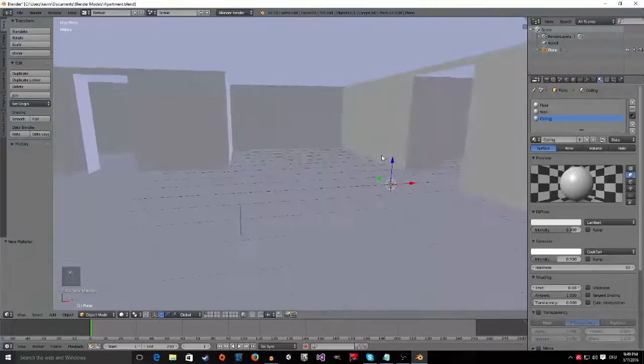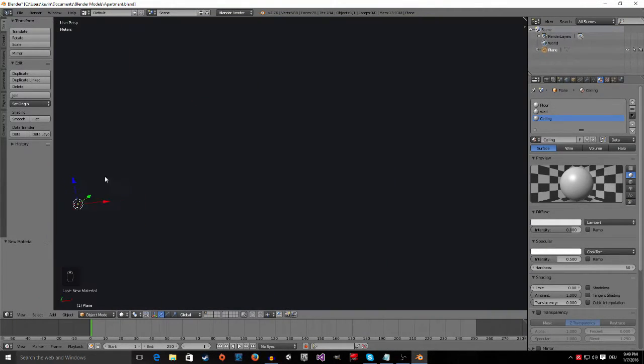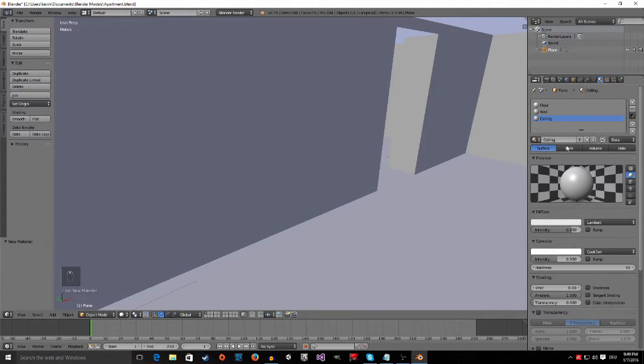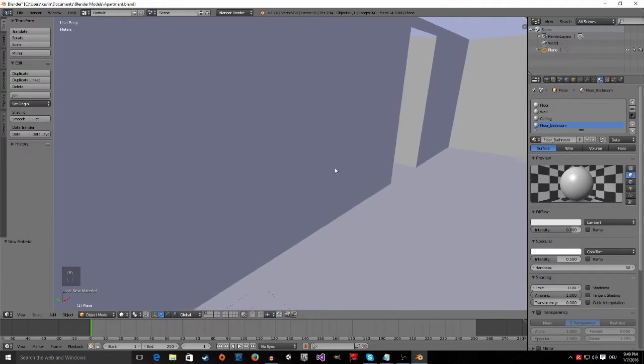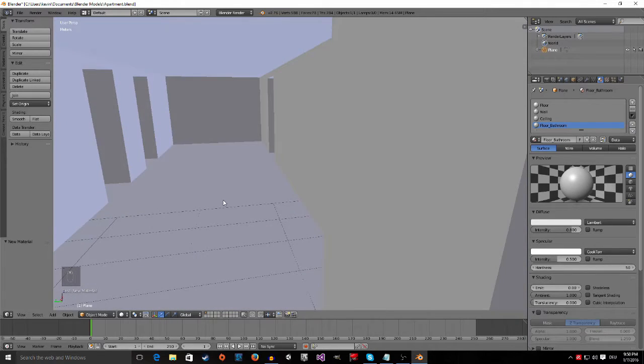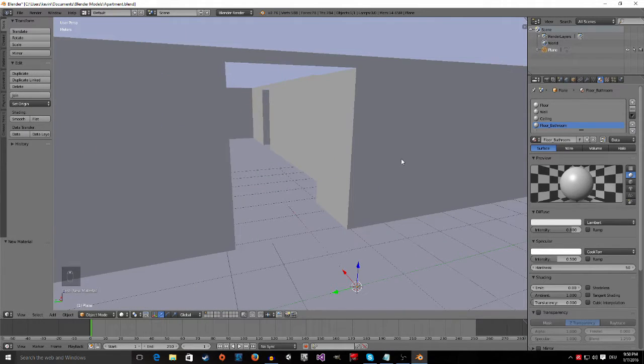Now we are also going to need a different kind of floor for the bathroom. So we make another material, click on this plus icon, new, and then call this floor underscore bathroom. Actually, it doesn't matter how you call them, just call them something that you can memorize. And that makes sense for you. Okay, now that we made our materials, we now have to apply them.